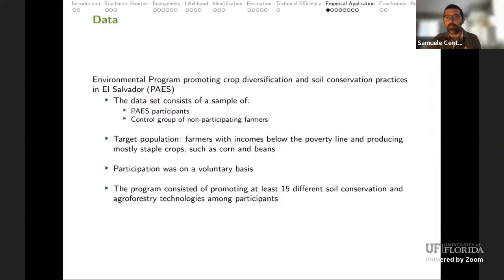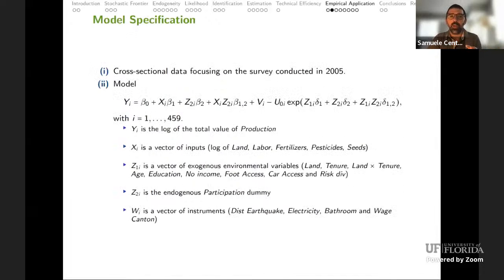So we're going to try to account for that by allowing the treatment variable to interact with all the observables that we have. So we are excluding any unobserved heterogeneity in the treatment that we cannot control for in this framework. We don't really have a way to do that, but we can still control for some observed heterogeneity between the control and the treatment group. So that's exactly what we do here.